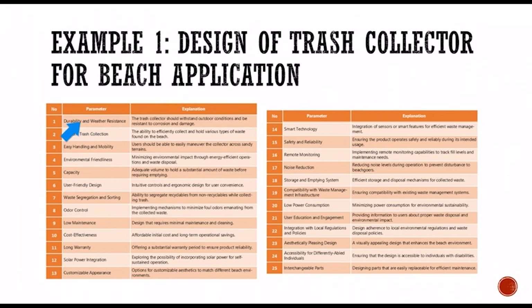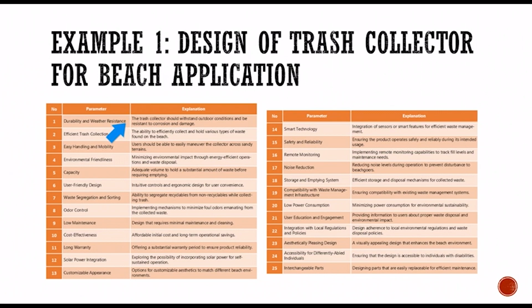The first one is durability and weather resistance. The trash collector should withstand outdoor conditions and be resistant to corrosion and damage. So this is the requirement for parameter number 1, durability and weather resistance.